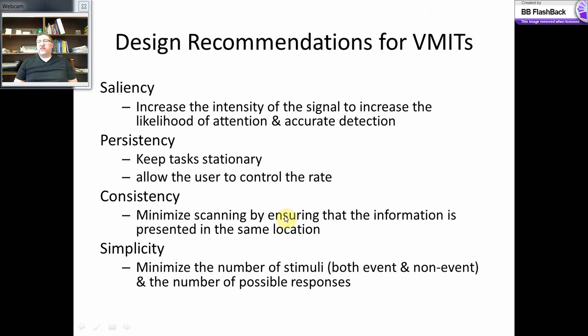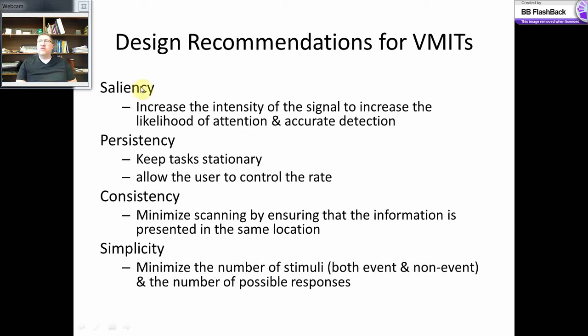So there's a few slides here that I want to go through, and I'll go through them as fast as I can, that are design recommendations for these vigilance, monitoring, and inspection tasks. So first, you have saliency. Saliency is the intensity of the signal. It's making sure that the signal stands out from whatever other signals are in the environment. So if I'm going to design a fire alarm, I don't want it to sound like a cell phone, because I hear cell phones in Surbeck going off 3 or 4 times every time I walk through there. If that's what the fire alarm sounded like, it's not salient. It doesn't stand out. It can be ignored, or it can be attributed to something that's not what it's intended to be. Okay, that's saliency.